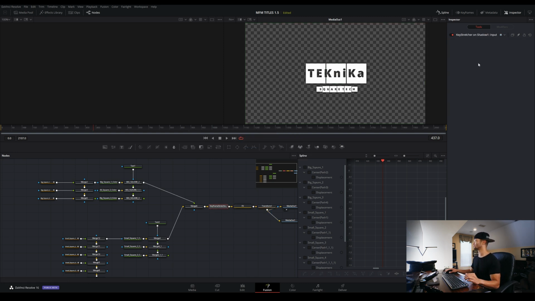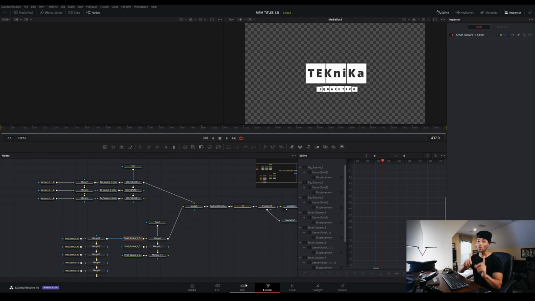And we have its properties over here in the tool section, typically. There we go. And we have the effects right here. We could ungroup this and do whatever we want with it. And also, this and this. And we got square, small square, we got big squares. We got square colors, we got square masks, we got merges, we got text, we have it all.